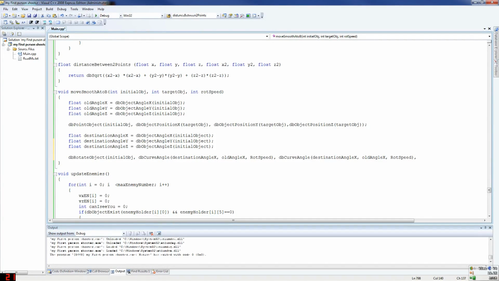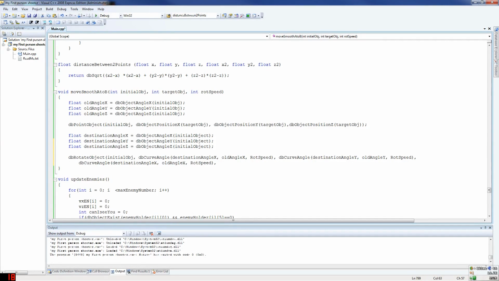So you do that again. You go destination angle y, and then you go old angle y, and once again rotation speed, and then you do it one more time. Okay, so I'm just going to do that in the next line. And you do that one last time, and you do it for z. So in this case, this is the speed at which it turns. So if you do decide to make it faster, you'd have to reduce the speed, because reducing it makes it faster. That's just the way it works.